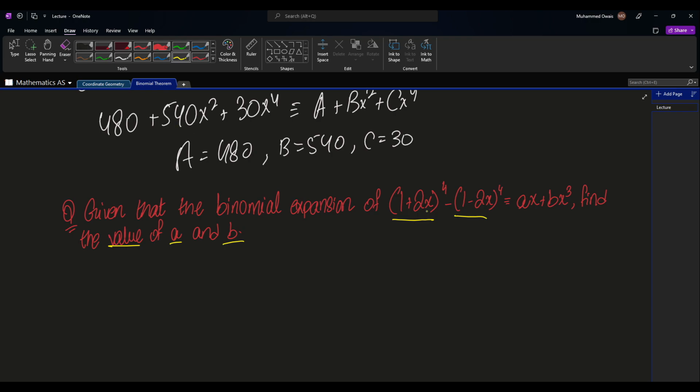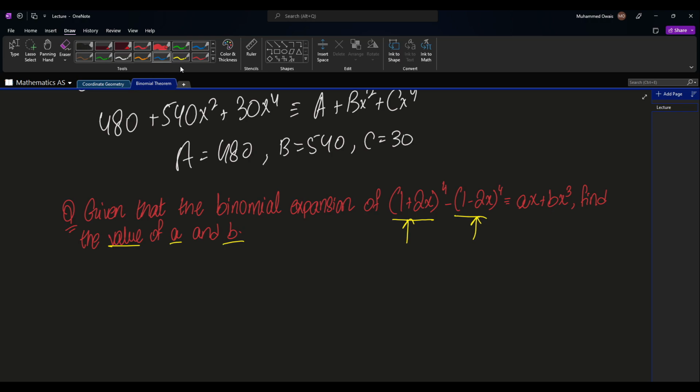This time, we will not expand these terms fully. What we have to do is find the x power 1 and x power 3 from this. Alright, so how are we going to do such a thing? As you can see, the power n is there, it is not negative. Thus the power of x will only increase in ascending order, and because initially both the x's have a power of 1, they will increase in an ascending order of 1, 2, 3.